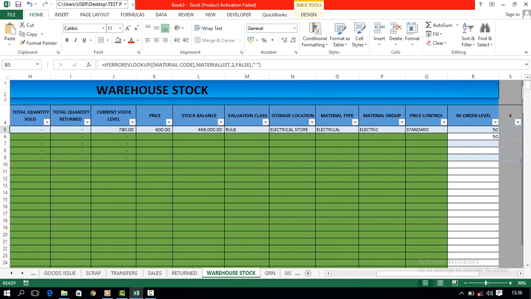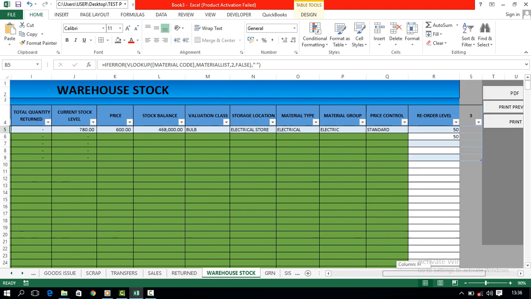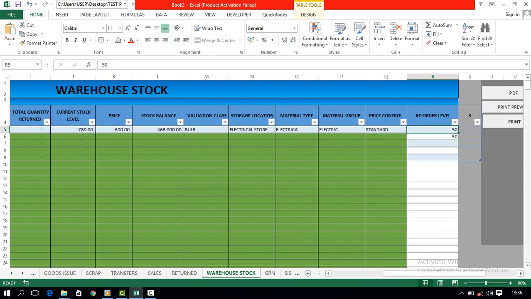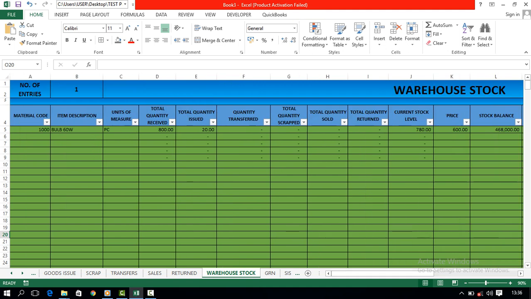Our reorder level is 800. You know, 800 is what we have here as total purchased. If our reorder level is 800, what happens? You see, this line is now green. Whatever you find as green has reached its reorder level, except it's not in stock at all.